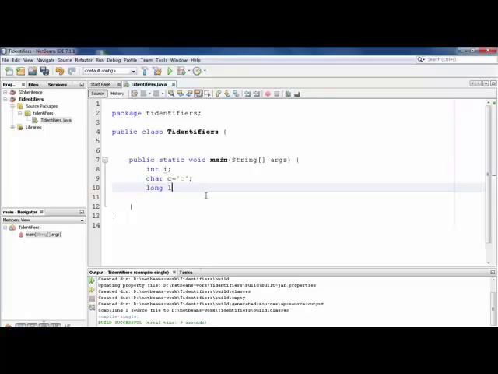Long L, then float F, then double D. You can see integer I, character C equals to C, a single character. As you know, character stands for only one character. It could be C, it could be Y, it could be N for yes and no values. Now you can see long L, float F, double D.